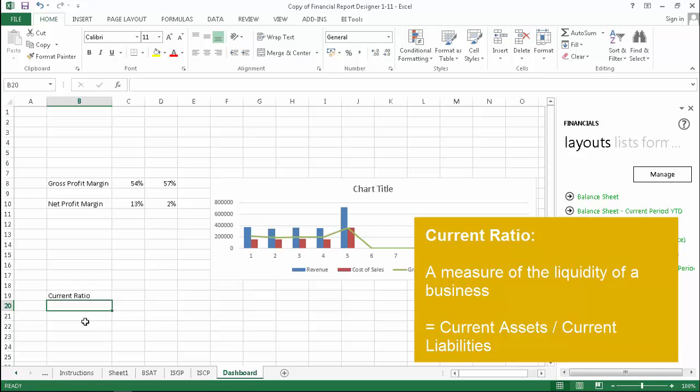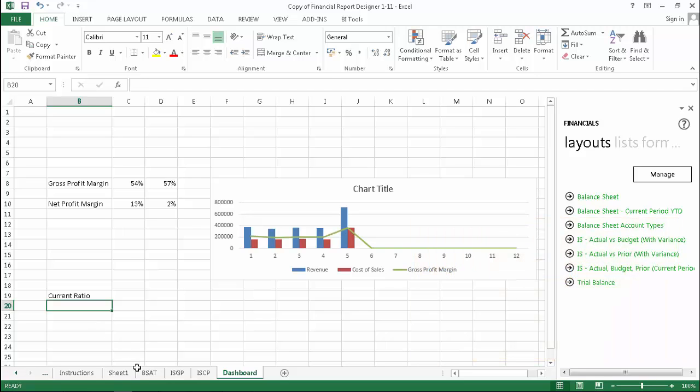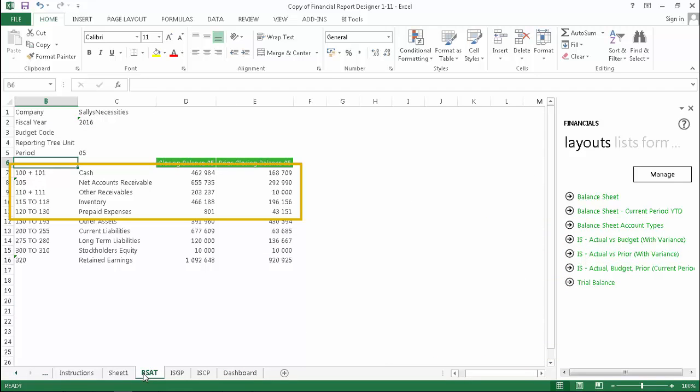I'm going to calculate this by referencing the current assets and liabilities in my account types layout from the first video. As I take a look there, you can see that my current assets are broken up into smaller groups, and this means I'll have to sum them up in my current ratio formula.